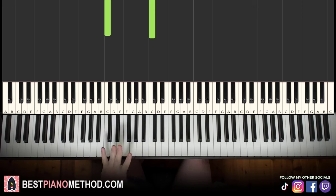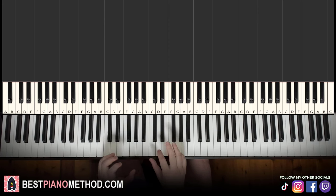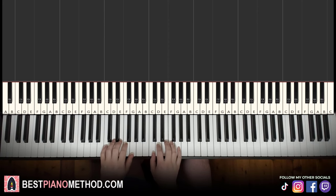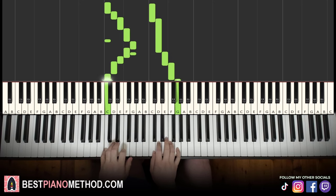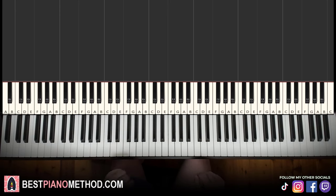Okay, so that's the fifth exercise. Make sure to practice it until it's very nice and fluent and consistently correct. And also, everything is very even. Once again, remember, there's no point in doing it fast when it's not played together properly like that. So make sure you practice slow, then build up to a faster speed from that.